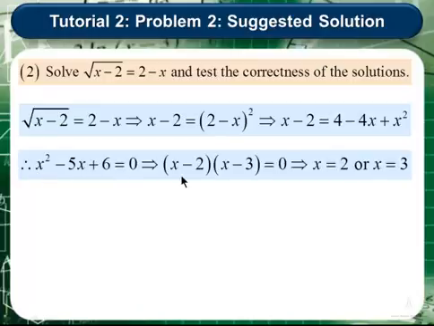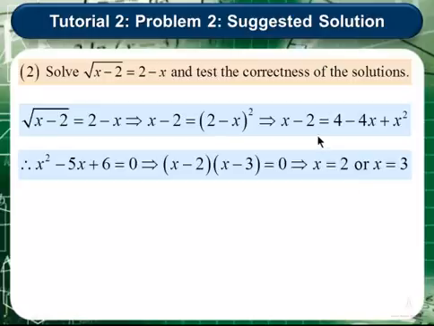Rearranging this into the standard form for the quadratic equation, we apply then next the trinomial factorization on the left hand side, and we have the product of the linear factors x minus 2 and x minus 3 is equal to 0. Which of course, if you consider them independently and solve, we get x equal to 2 or x equal to 3 are the possible solutions for the original quadratic equation.